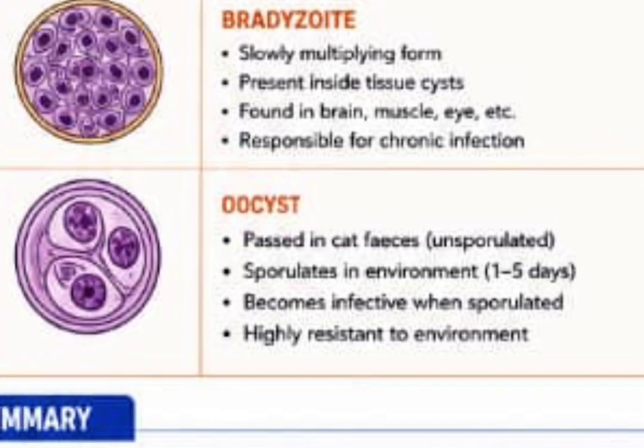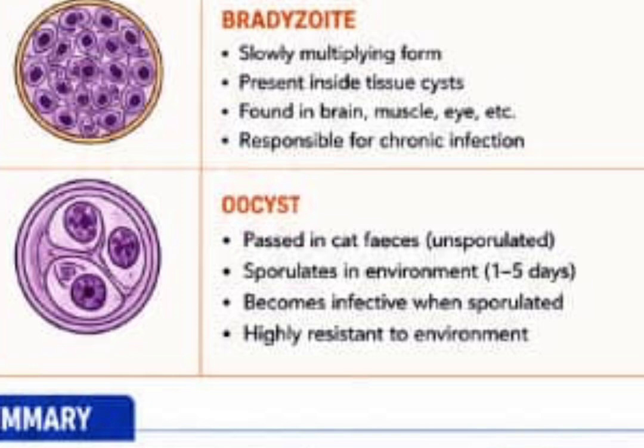But oocysts are present in cat feces. Are you getting me? Don't forget, oocysts are present in cat feces. Tissue cysts are present in tissues, and tissue cysts can be taken into humans by uncooked meat. You get that? Uncooked meat. Now in oocysts, they are unsporulated, because they don't release spores. They are just there until you ingest them. The only time they can produce infection is when they become sporulated.